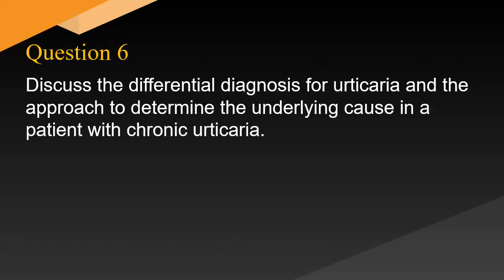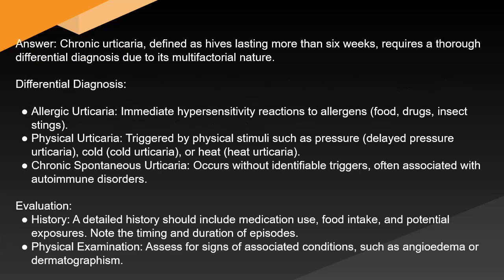Discuss the differential diagnosis for urticaria and the approach to determine the underlying cause in a patient with chronic urticaria. Answer: chronic urticaria, defined as hives lasting more than 6 weeks, requires a thorough differential diagnosis due to its multifactorial nature. Differential diagnosis: allergic urticaria, immediate hypersensitivity reactions to allergens, food, drugs, insect stings. Physical urticaria, triggered by physical stimuli such as pressure (delayed pressure urticaria), cold urticaria, or heat urticaria.